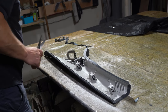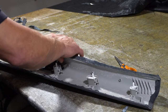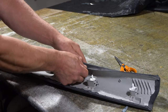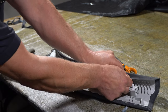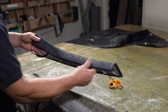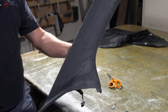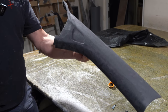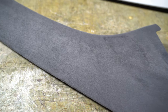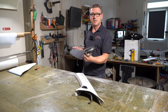The excess. And with things like this, I'll do this bit first where this internal curve is. That's where the most stress is on this piece, so that's where I'll do it first. And then whip my way up to the top where there's less stress. There we go, that's all glued on. So that's the first piece done.